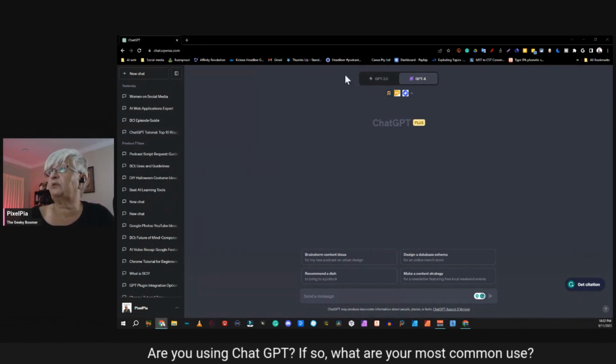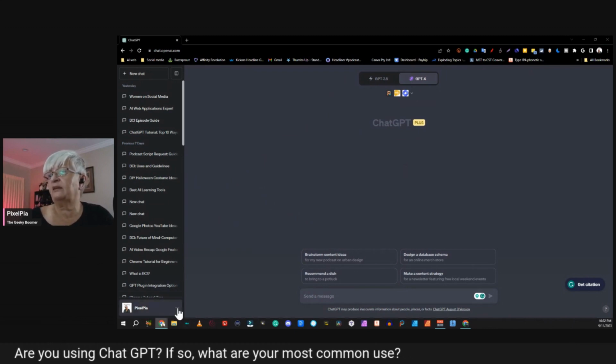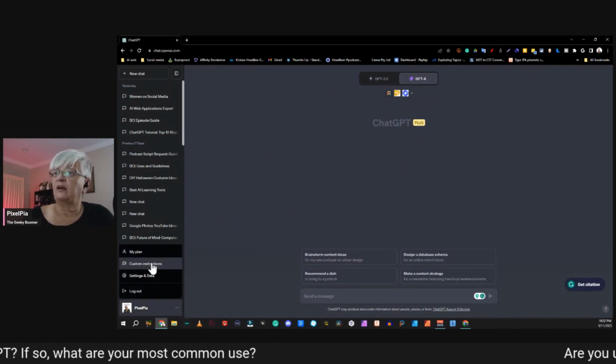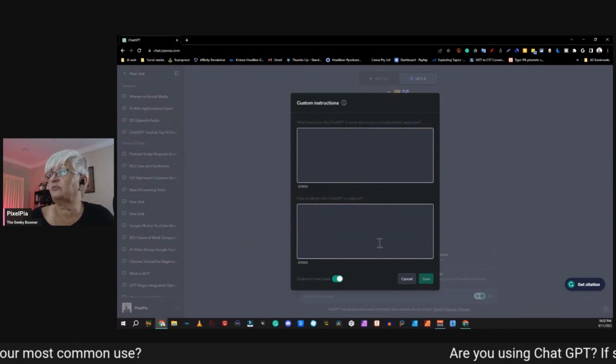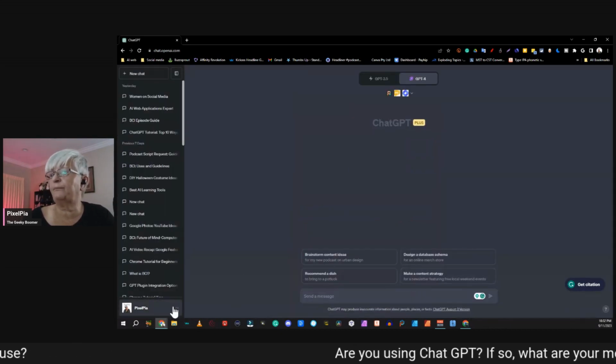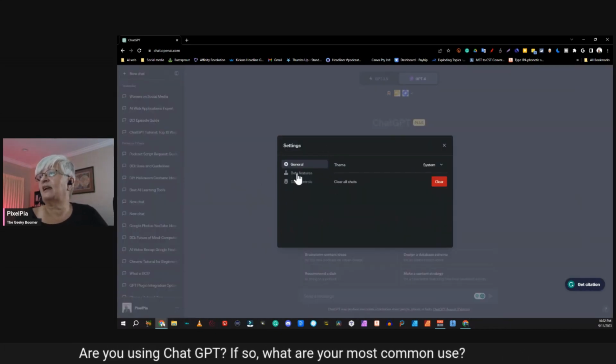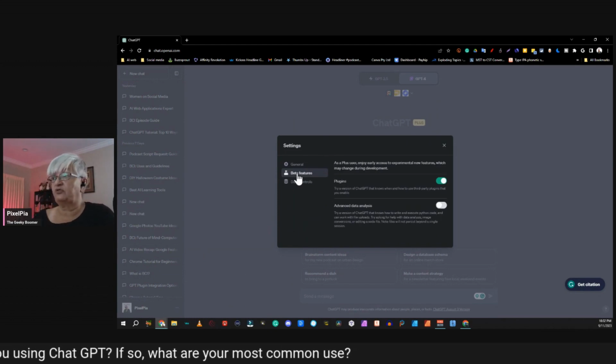The difference between the free and the paid version is I have custom instructions exactly the same way, but under settings I have these beta features.